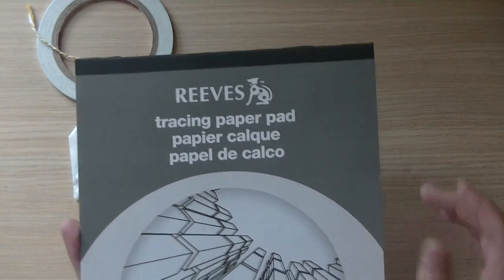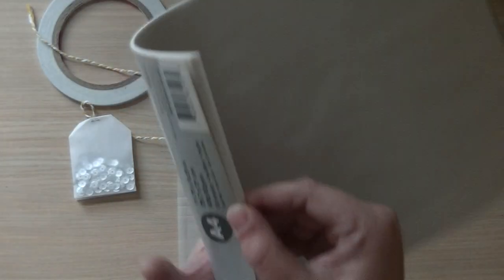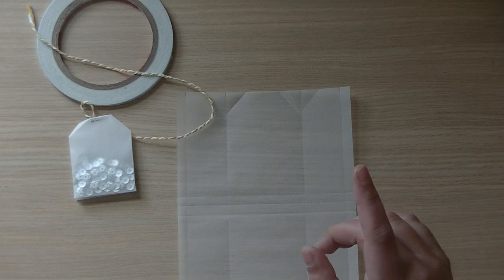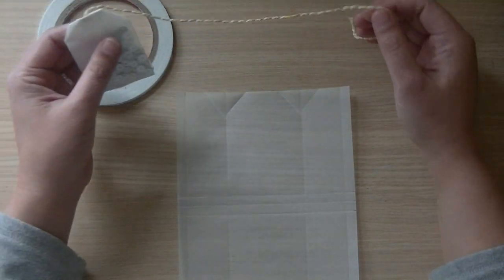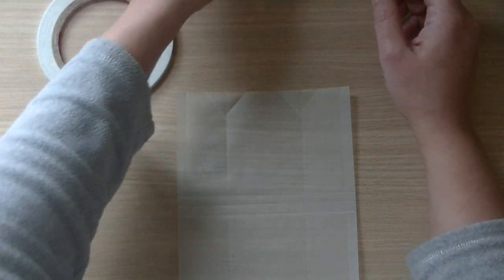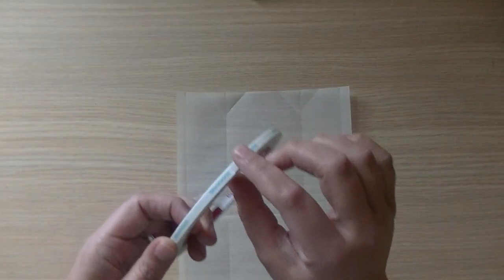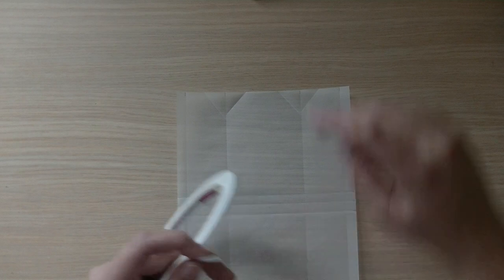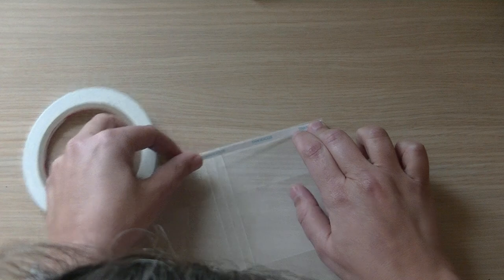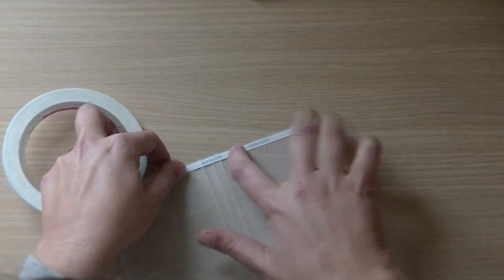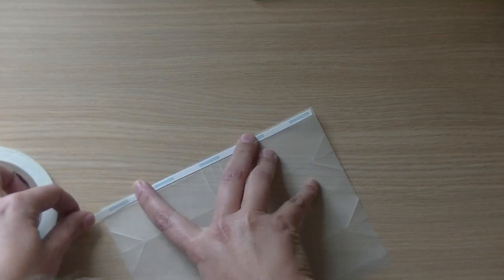Of course I have vellum, but it looks like vellum, and it's in a pack like this, and it's very thin but very sturdy, especially when you fold it. So if you can find tracing paper, that would be a good idea. I don't know if the seller has put something in the store that you can make them. I didn't check. I'm sorry for that, but I wanted to show you guys how to put it together first.